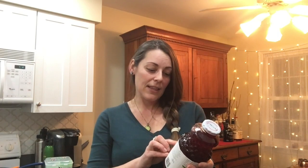So this information I learned just recently through taking a course with Lisa Ganora. She was explaining how all of this would work, and I thought, you know, why not? I'll give it a go. For the liquid to grind all of this up, I'm going to be using a cranberry juice, which is really low in sugar, because the whole point of this is to not overdo the sugary stuff. And there's only 8 grams of sugar in this juice, which is really low for a bottled juice. So I'm going to chuck that in as well.